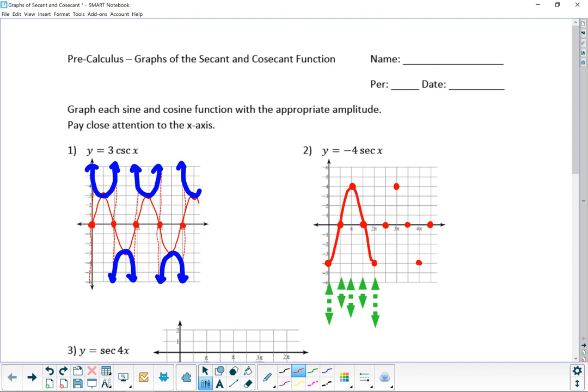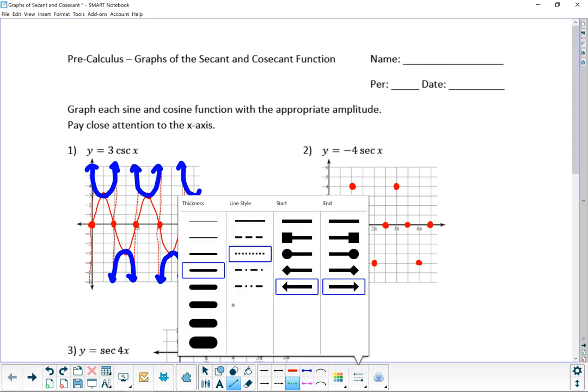Okay, that's one period. If you do another one, that'll be another period. And then it has a little bit more, right? Okay, so that's about what it is. But again, remember, I'm not going to do that. I'm just going to go ahead and put in my asymptotes. So this time I'll actually do the asymptotes. So the asymptotes are going to be where it hits the 0.